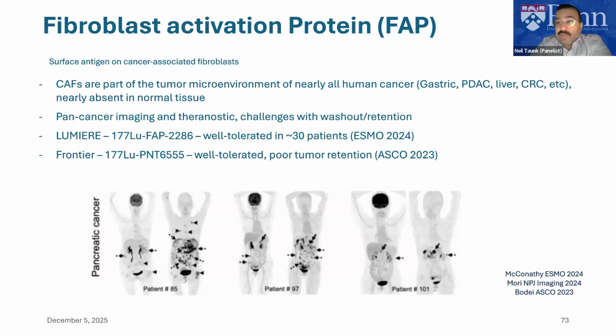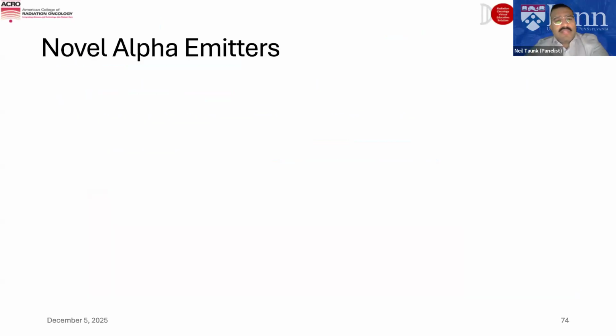Historically, there have been challenges with what we call washout or retention, meaning that the drug didn't sit there long enough for it to kill enough tumor. And then next generation agents are maximizing drug delivery by increasing retention, and therefore you can deliver therapeutic doses. But this has been unbelievably exciting. There's multiple trials for different tumor types underway, including gastric cancers, pancreatic adenocarcinomas, liver, colorectal cancer, cervix cancer, and breast cancer for FAP. We'll go to the next slide.